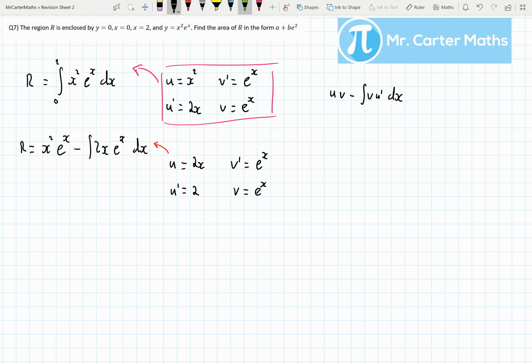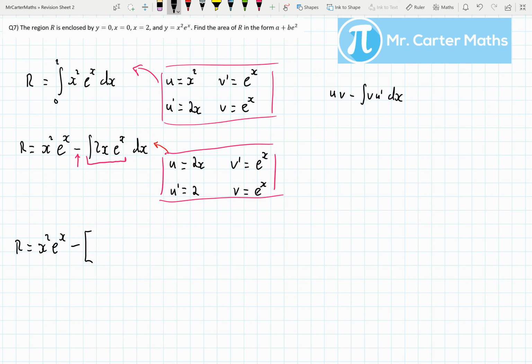Now, the most common thing I see wrong here is we're doing by parts again, using this information here, but that just applies to this integral. So I see a lot of people get that minus in there wrong. Okay, how I kind of deal with this is I lay out what we have so far. So far we have x squared e to the x minus, and then I just use a bracket, say we're doing by parts again.